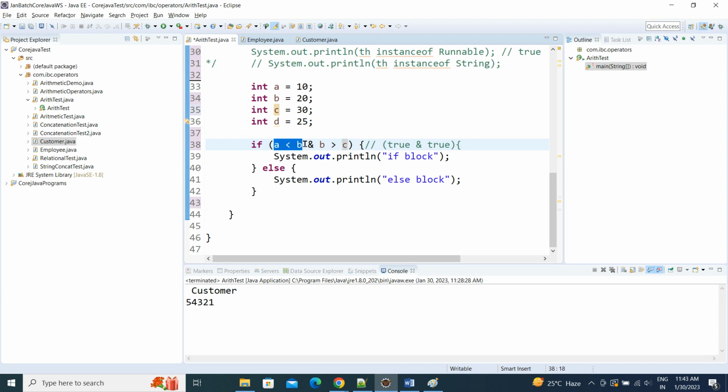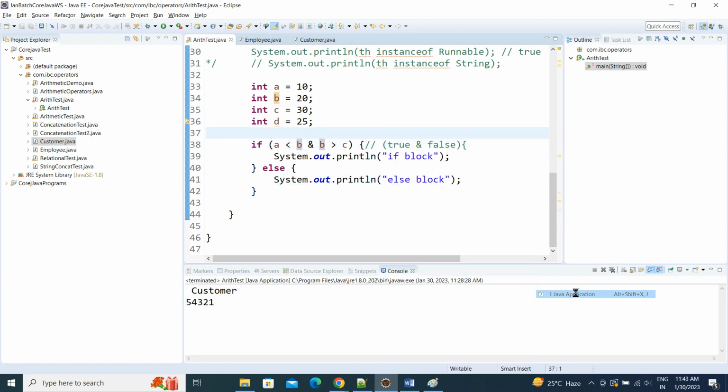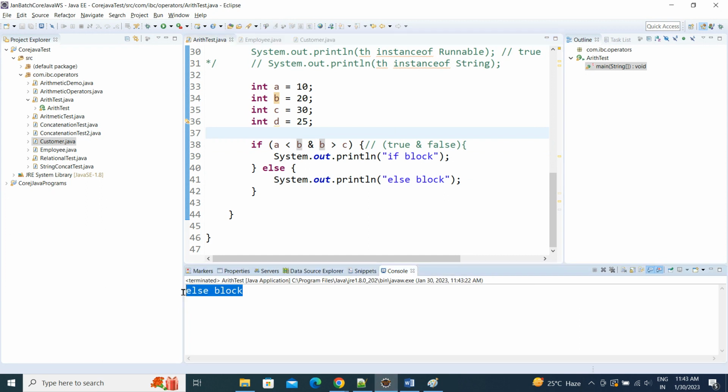This is true, correct. What about the second one? It is returning false, right? B is 20, greater than 30 is false. Then in this case it is going to execute the else block.